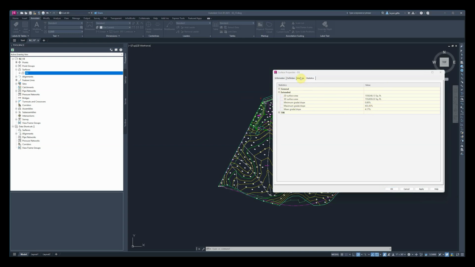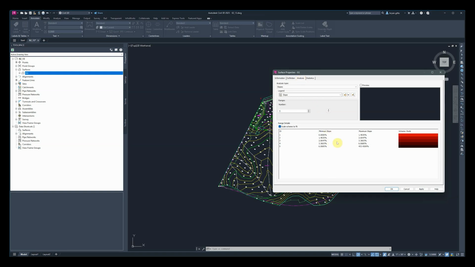Now, if we go back to our analysis tab and we look here, we see our minimum slope for our first range is 0%, and then our maximum slope for our fifth and final range was 433.423, matching what we saw on our statistics tab.